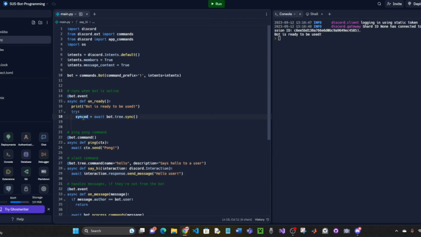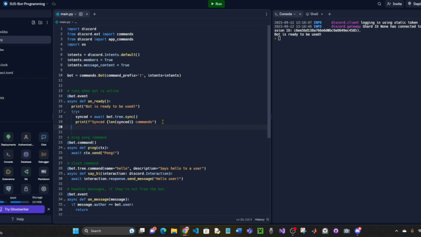Synced is going to be a list, and the length of synced is going to be how many commands you've synced. So we can print synced commands. We're going to have to turn this into an f-string by putting an f there. len, to show the length of something, synced. And there we go.